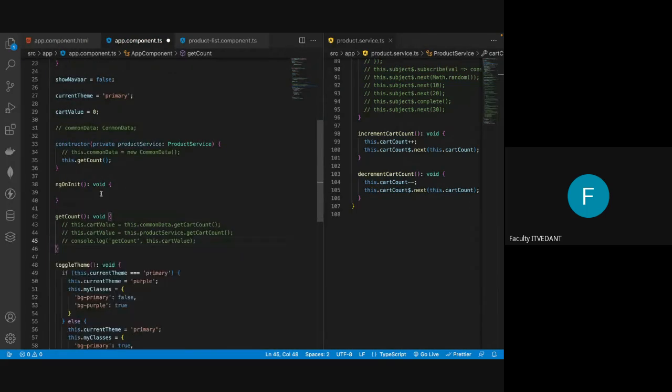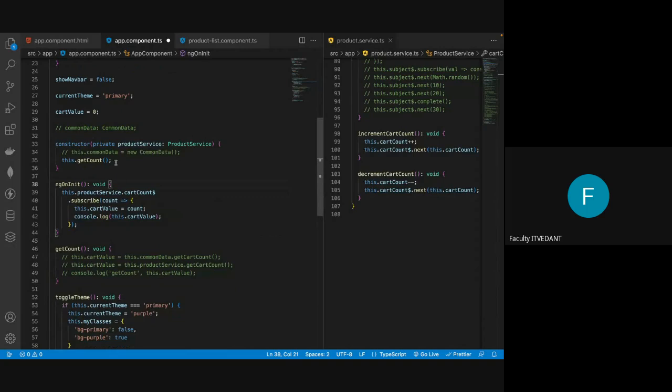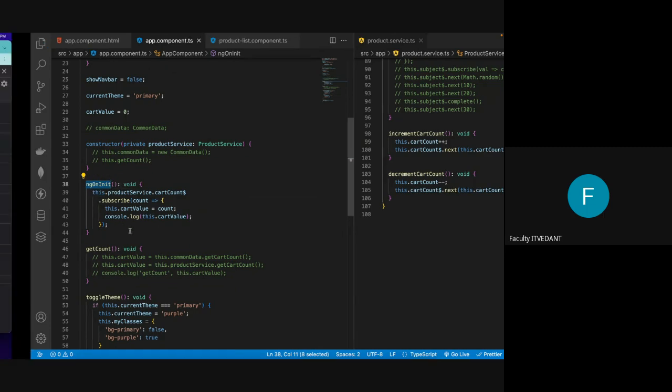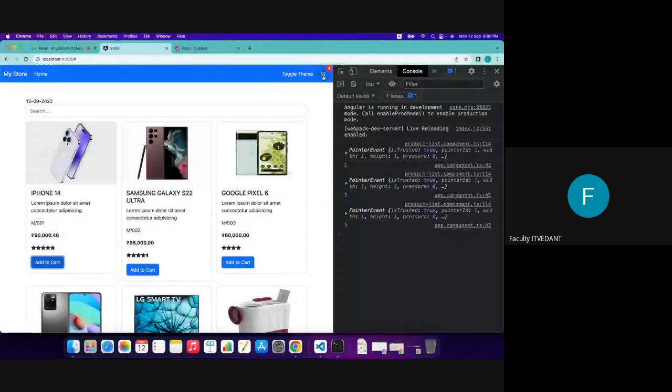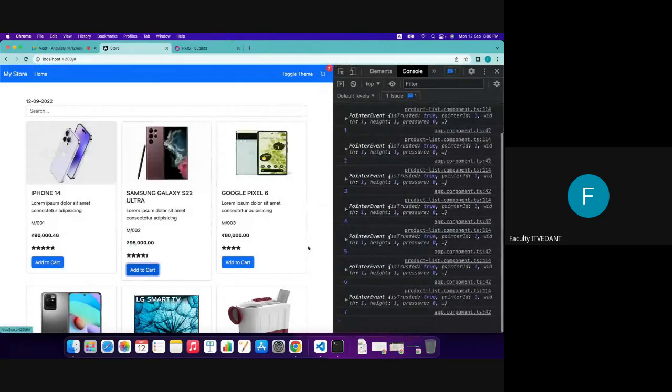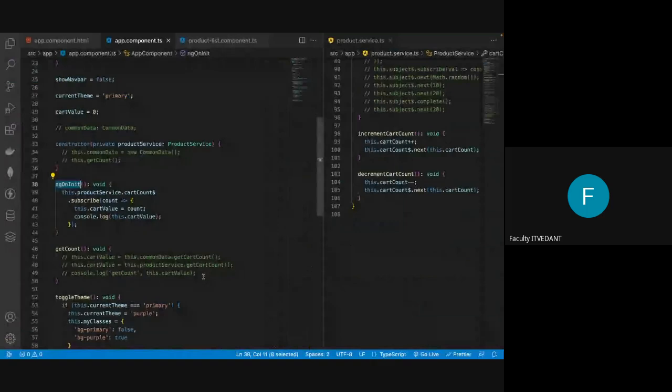I can do it here. I don't need to call a function. Now ngOnInit will be called only once. So even if I call this get count method every time, I'm not doing any subscription here. I can do any other things, but the subscription will only happen once. This will prevent calling the subscription multiple times. Now here, if you see, I will do add to cart only once. If I click on this as well, it happens only once, because I have removed the code from here.